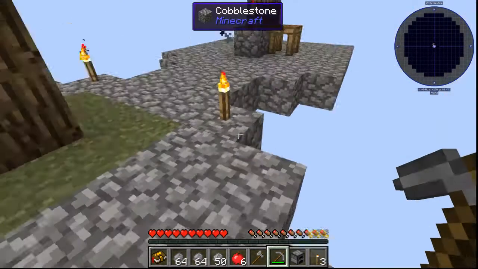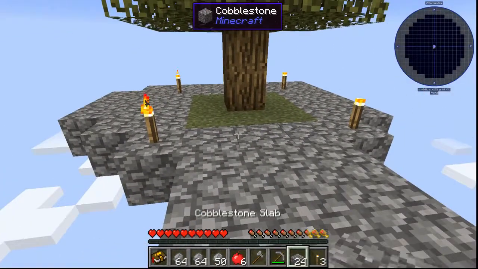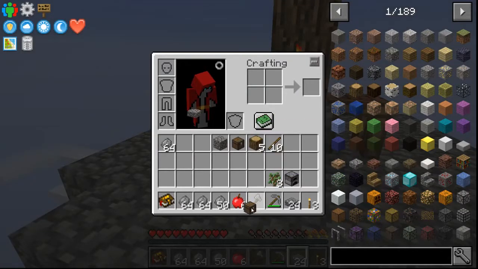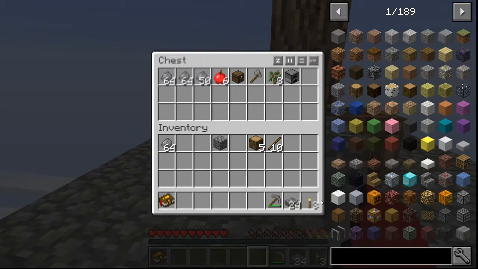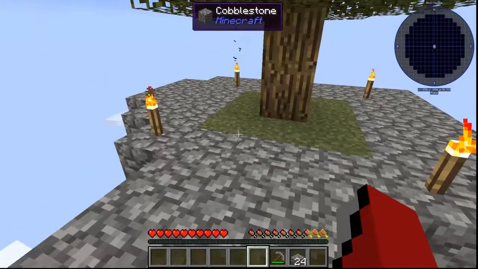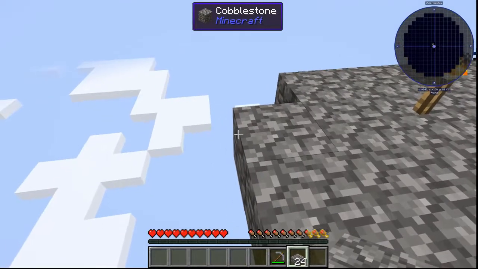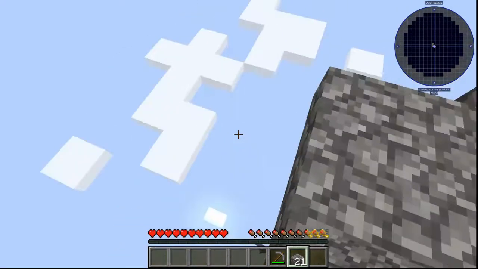Okay. I'm going to leave you there. I'm going to make slabs and extend. And I hope to God, you know, I better put a chest down so I don't lose all my crap. I will come back for you all later. Yeah, we'll do that. Just in case upper slabs decide to bone me as well. Oh, good, good. They don't.